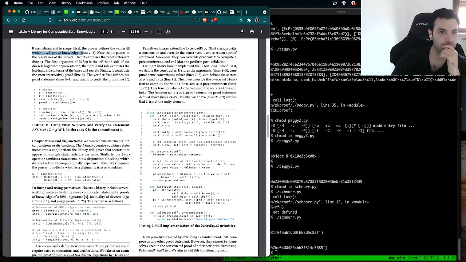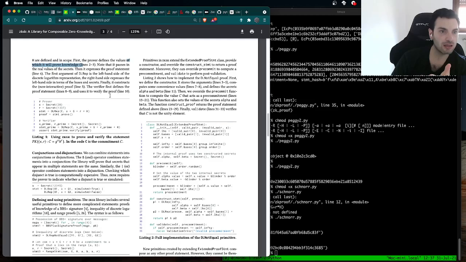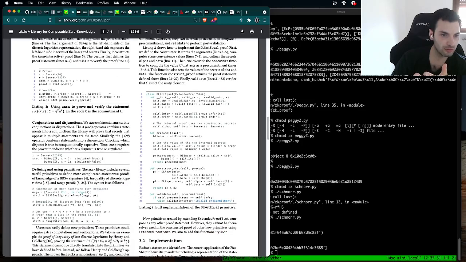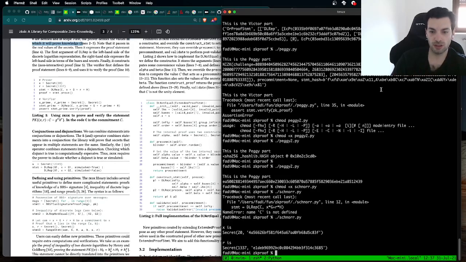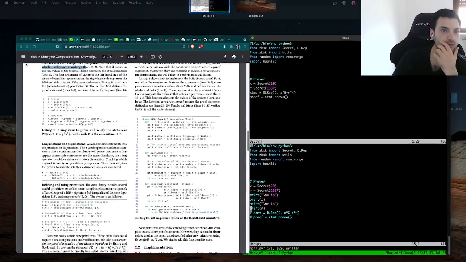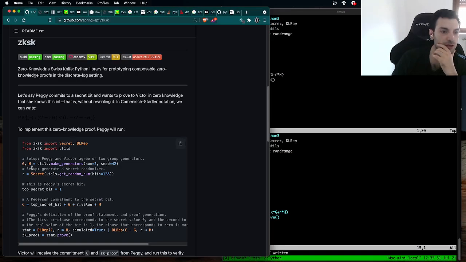Anyway. So we have this secret here, and then we have C. C is the commitment, and C is equal to this thing, but we have neither G nor H. Should I decide what G and H are? And if so, let's see how was Peggy, the test. Okay, G and H are okay, and then I create this thing here.